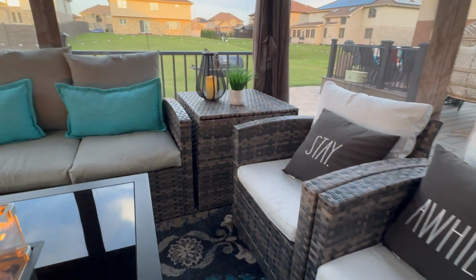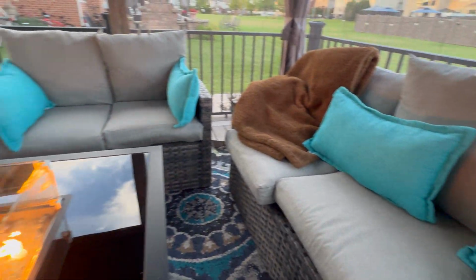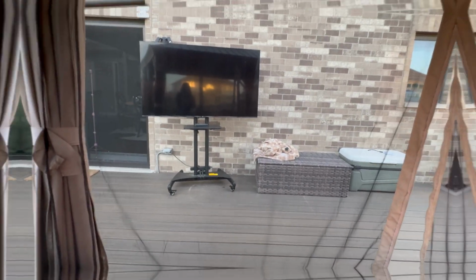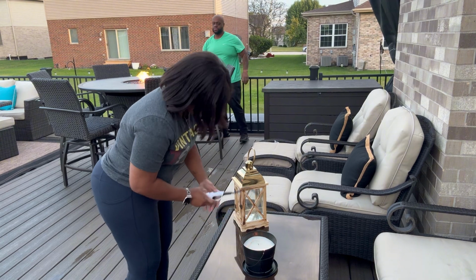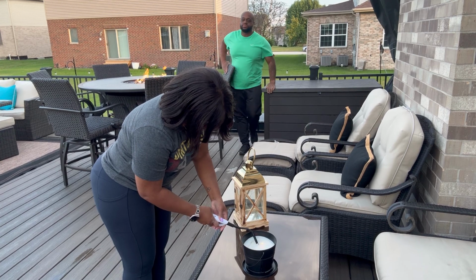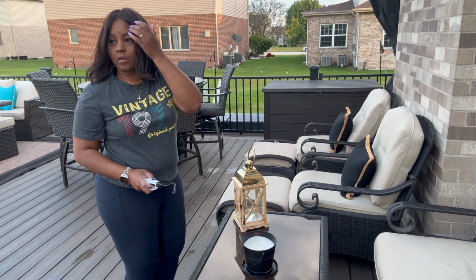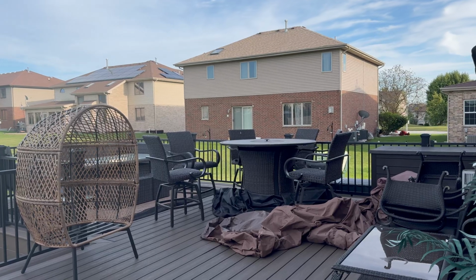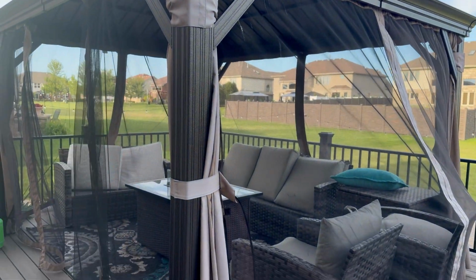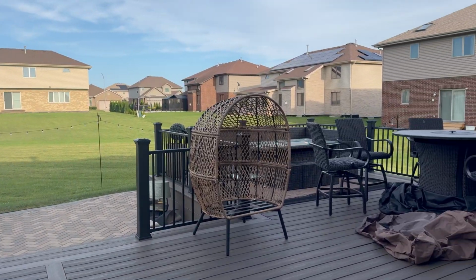And then we decided to pick out some more furniture because the old furniture was just so small for this new big deck. So we had to find new furniture, and I looked around and said, hey, something else is missing. The steps from the deck went down to the grass, and I just knew that I didn't really like that. So the following year, I decided to add some more patio pavers around the perimeter to tie it all together. I felt like I wanted to step down into a place where we can barbecue and continue to entertain before we got to the grass.